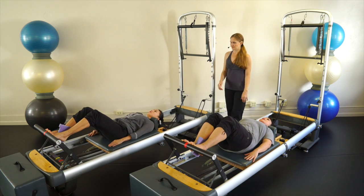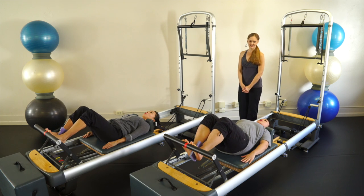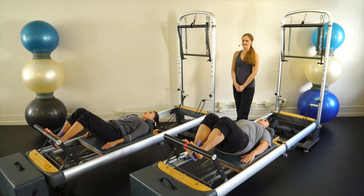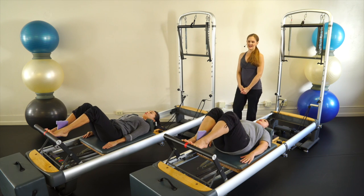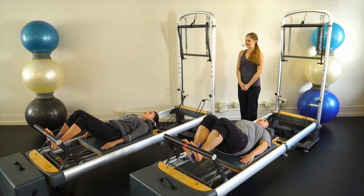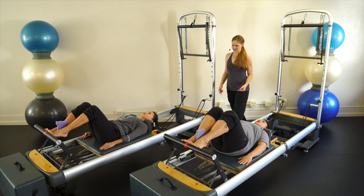Now pull in halfway. Perfect, don't drop your pillows. Here we go, lower the heels. Exhale, lower. Inhale, lift. Exhale, two, and lift. Keep going, three. Yep, and we're keeping our carriage nice and still as we do this. Four, feels very nice around our vastus medialis. Five, and of course, all the muscles in our ankles. Six, and seven, and eight, and two more, nine, and 10. Good, lift it up and bring your carriage home.